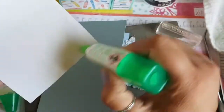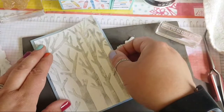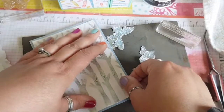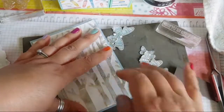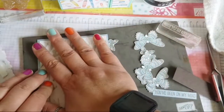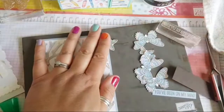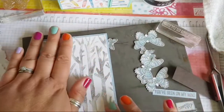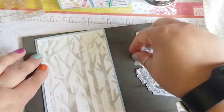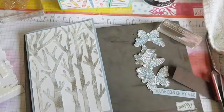This is multi-purpose liquid glue. So nice and liquidy, and nice and sticky too. Unlike tapes which hold fast, this holds fast but just gives you a chance to move it if something's happened. I like to spread out, says Anna. It's why the garage is now a craft bunker. Freezing, no windows and rubbish phone reception. Oh, got to fix that. You've got to come back in the house. Look at the shine, look at the shimmer, look at the shine.